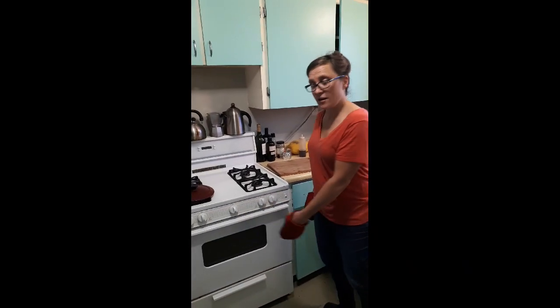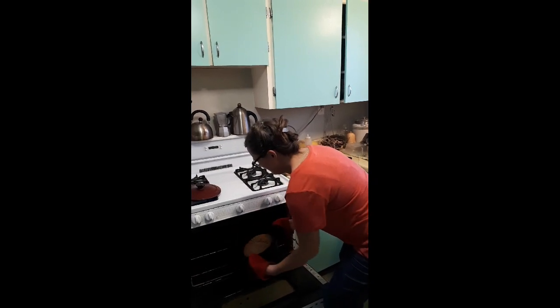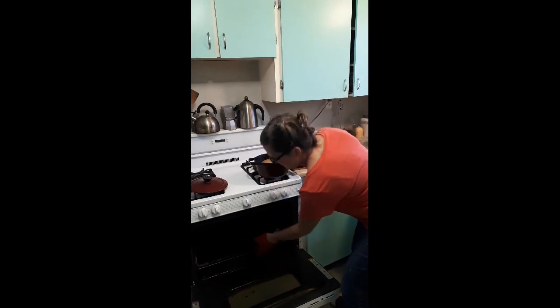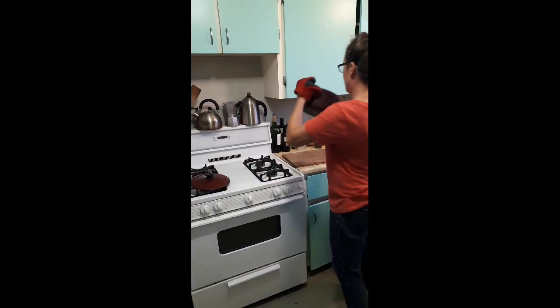All right, so this is the glory moment where we get to unveil the beautiful bread. The bread has been in the oven for an hour. At 35 minutes, we took the lid off and put it back in for another 25 minutes. And now we get to take it out and see the beautiful bread that we've created. So I'm going to take it out now. This is a beautiful bread. I'm going to flip it out.